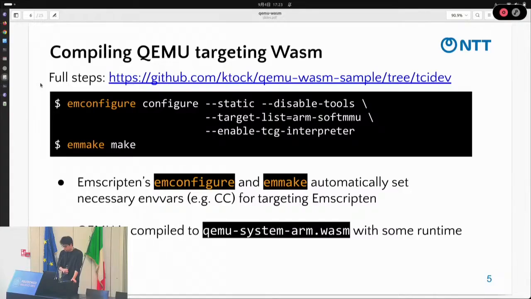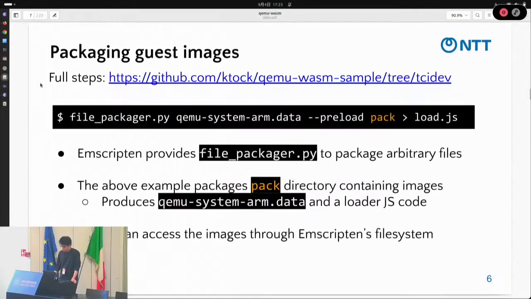And by executing these commands, QEMU is compiled to a qemu-system-arm.wasm binary file with some runtime JavaScript files. Now QEMU is compiled to Wasm.